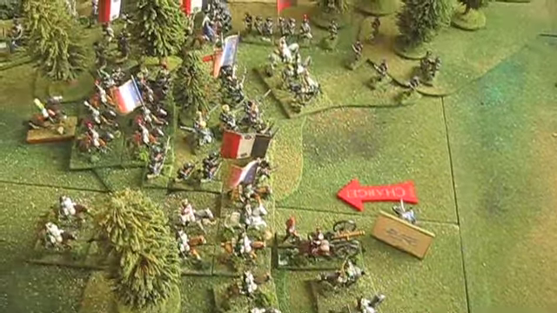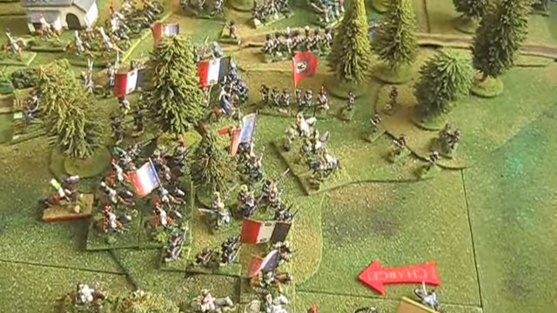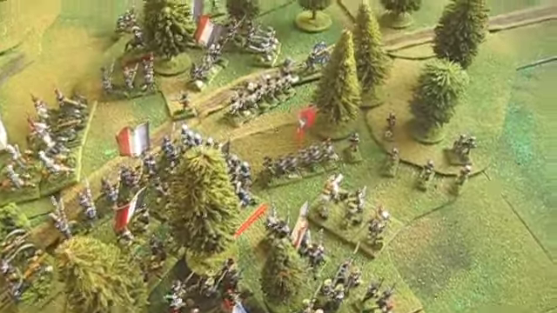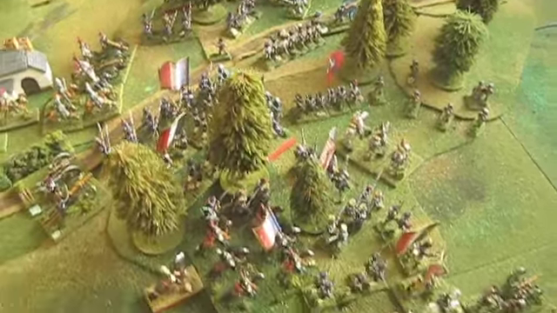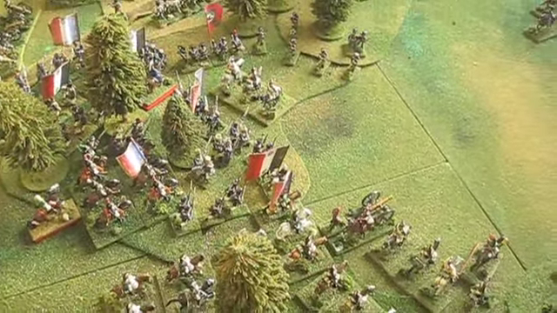Do the firing here to finish up the end of the French half of the 7th turn. French half of the 7th turn is now completed. All the firing across the front basically caused no effect of loss anywhere. So we're going to go on to the Prussian half of the turn and the French rally phase.